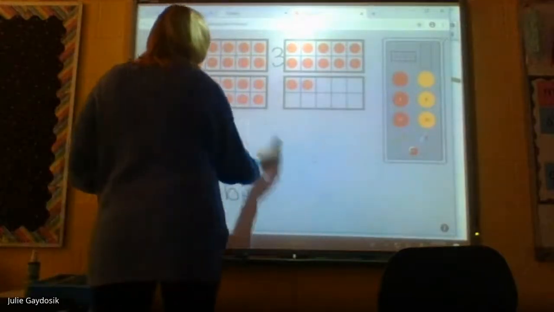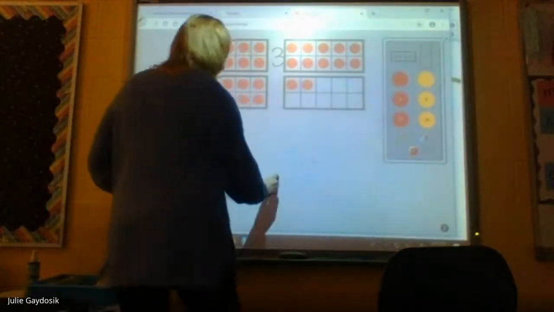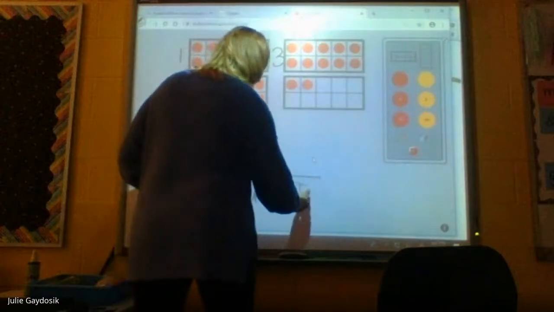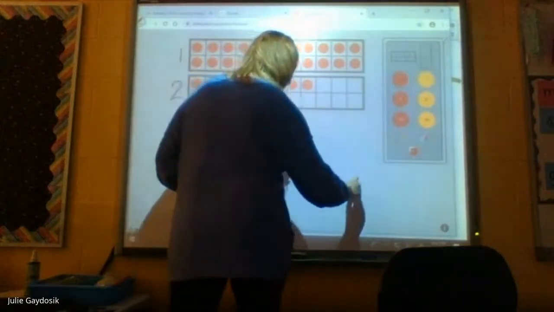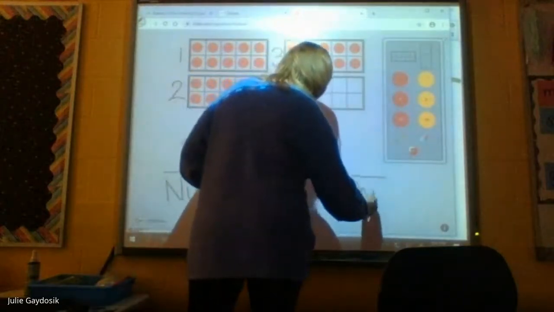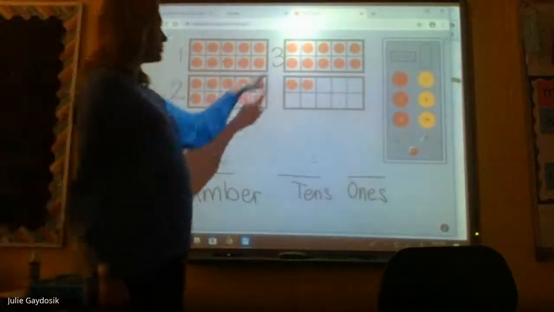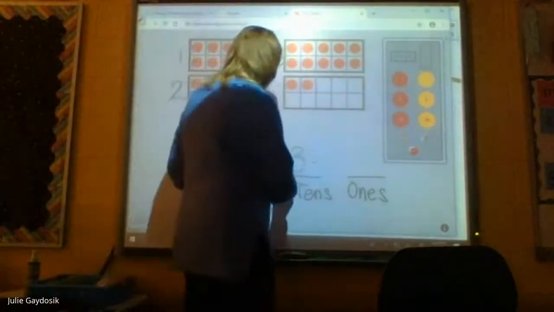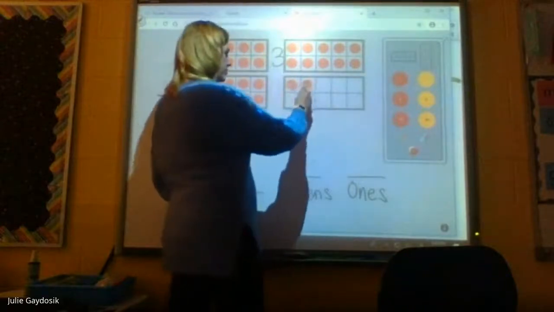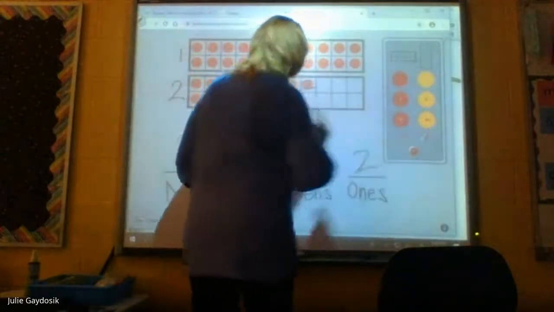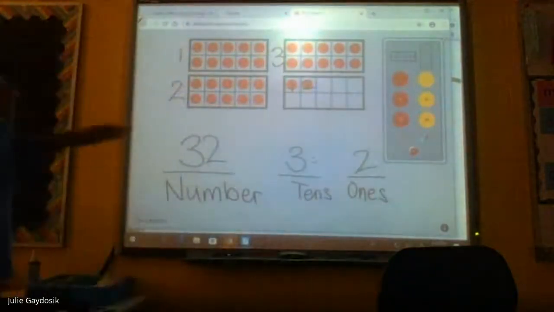Now, if I asked you to tell me how many tens and then how many ones there were, you would just have to do the same thing we just did. 1, 2, 3 tens, and then I have 2 left over. Okay? So do you see how I did that?